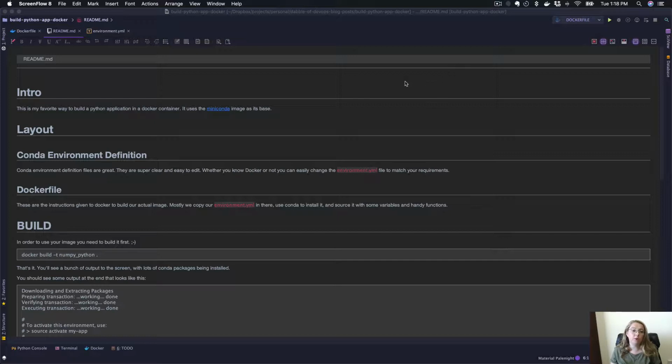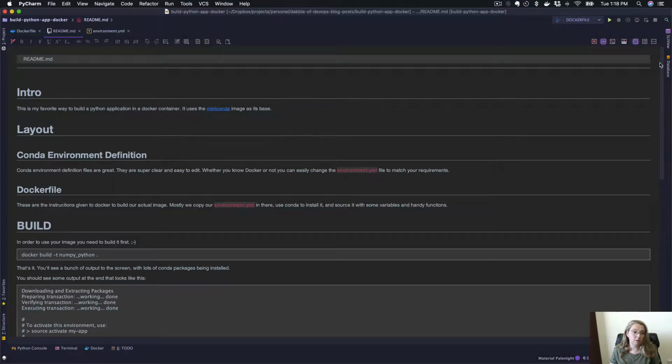And then once we go over all that, I'm going to show you exactly how I have every project laid out, pretty much no matter what the project is. I use the exact same layout for my Docker file and my environment definitions. I'm going to show you how to build it, how to run it, and then finally how to remove it so that you don't take over all the space on your computer. So let's get right to it.